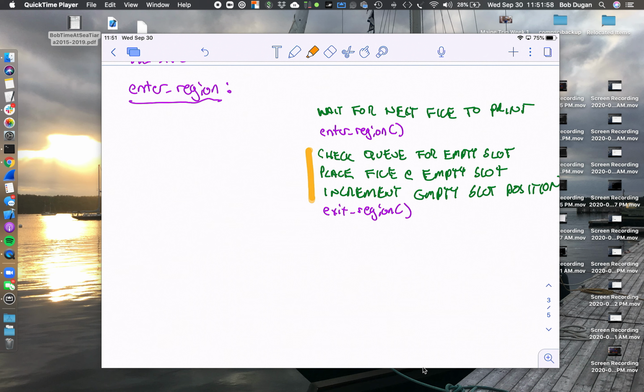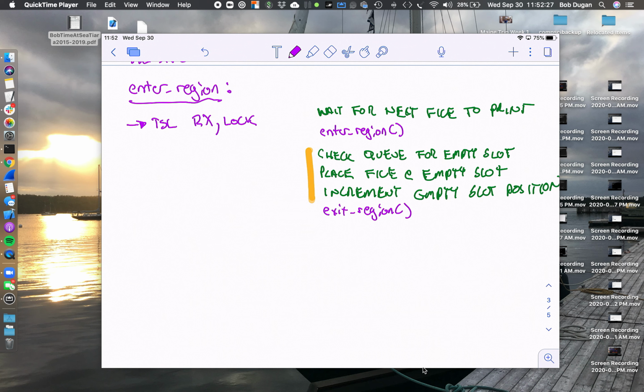So here's the code for enter region. We're going to do the test and set lock instruction, and we're going to read the contents of whatever lock is referring to in the computer's memory into Rx, okay? Now I told you this is mutually exclusive. So if process A tries to do this at the same time as process B, process A may be blocked, or process B will be blocked, but only one of them is allowed to look at the locked variable at a time.